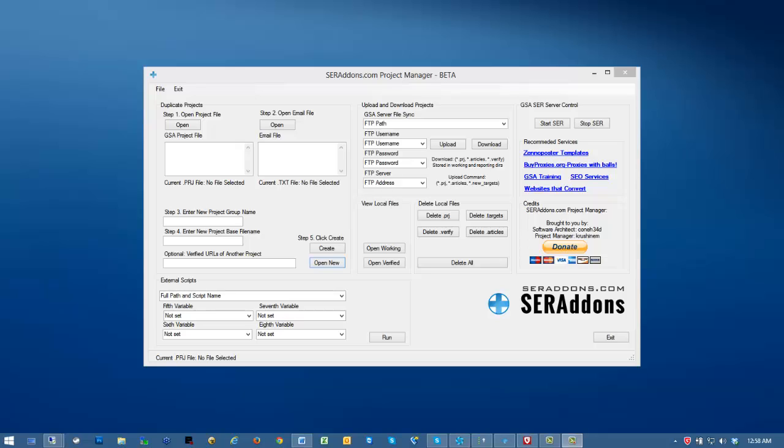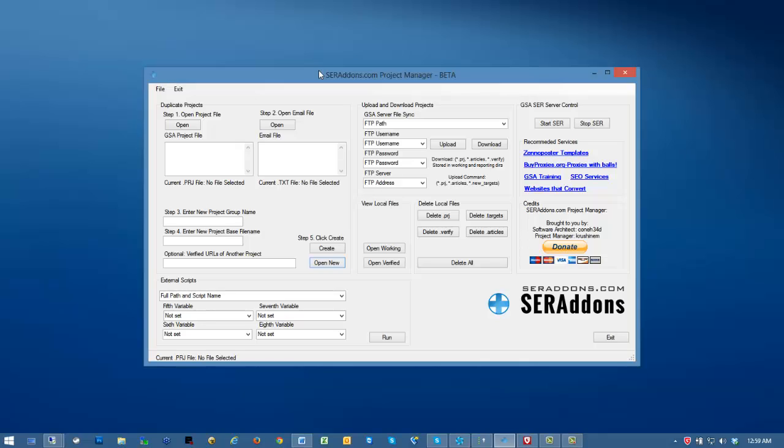First of all, thank you for evaluating our first free tool for GSA Search Engine Ranker. Ron and I are excited and committed to bringing users and SEO agencies that utilize GSA Search Engine Ranker all the high quality tools they need to simplify and automate day-to-day project management tasks. We created Project Manager for GSA Search Engine Ranker for our own use in multi-server environments to centralize and automate our day-to-day tasks. But Project Manager for GSA Search Engine Ranker is also very useful for SEO professionals with a single VPS. Let me jump right in and give you a quick overview of its core feature set.